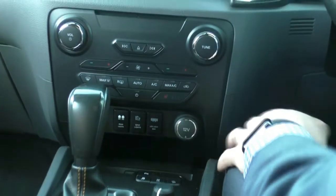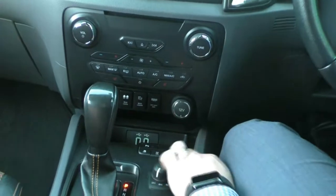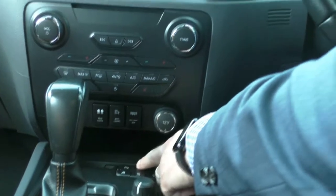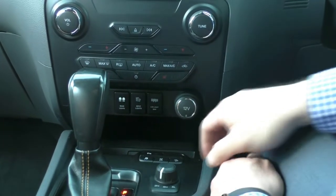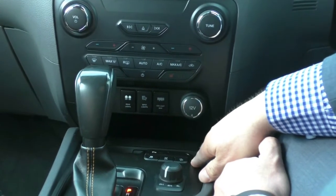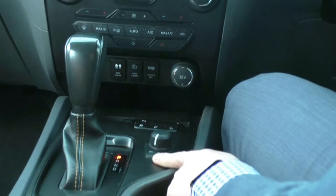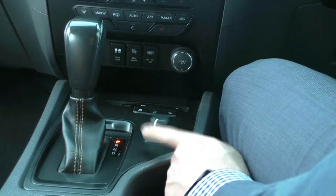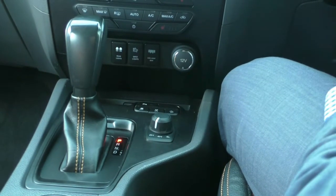Down in the middle there you do have twin USB inputs at the front, and then you've got some four-wheel drive controls here which are easily accessible as well. So rear park assist, if you are towing something you might want to turn those rear beepers off, and you've got your ESP stability control, your rear diff lock, and also your downhill descent control for some of that more serious off-roading. You've got your electronic four-wheel drive controls just here, 2 high for your normal rear-wheel drive, standard daily driving like today, nice sunny day.